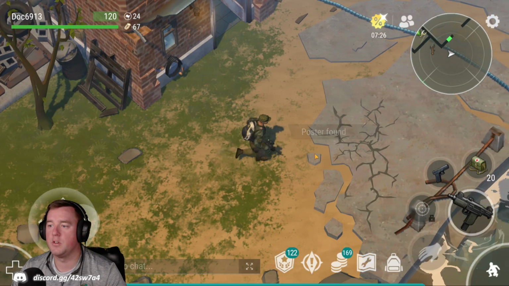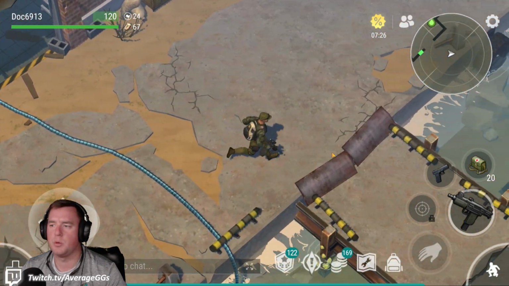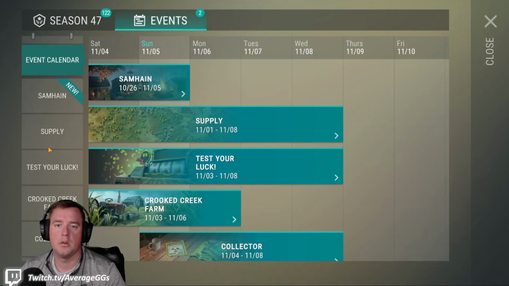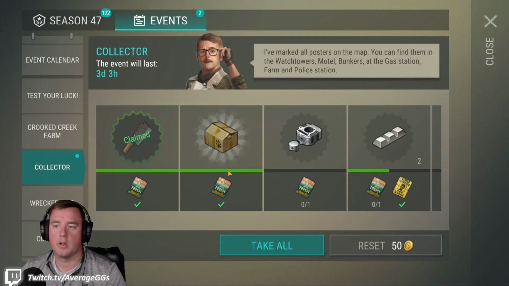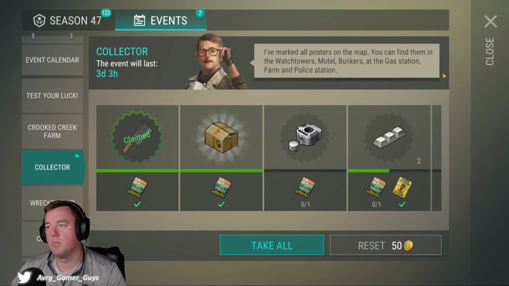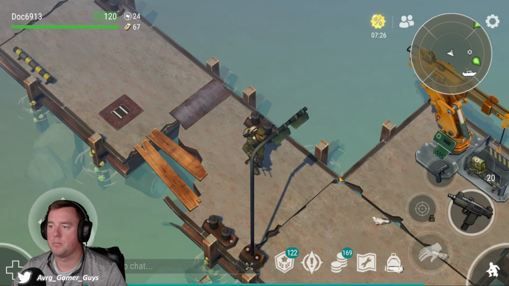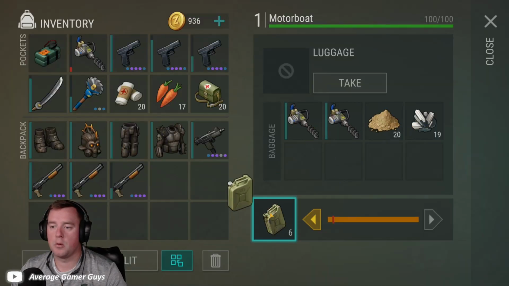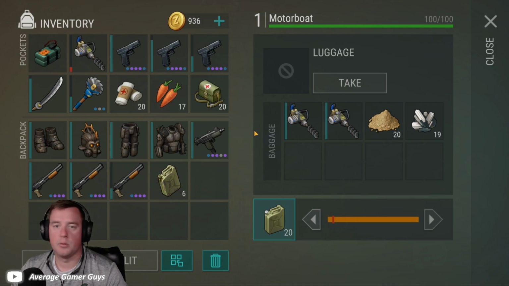Got the collection event going on, which I don't typically do. But it has some decent rewards in it, I think. The collector event, excuse me. Yeah, you can get a puppy. You can get an engine part. You get aluminum bars. It's pretty good. Okay, so let's see what we got in here. We got manual earth drills. We'll drop this off. Got some good stuff in here.